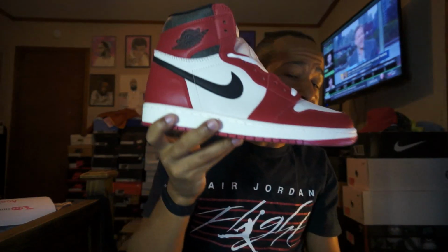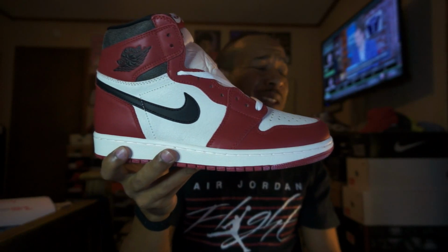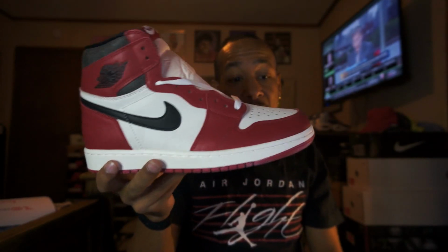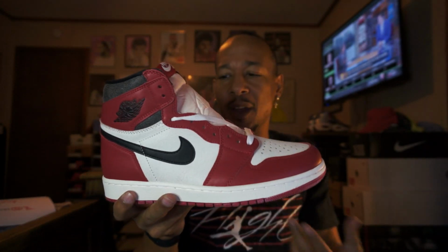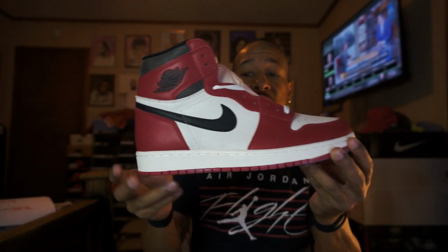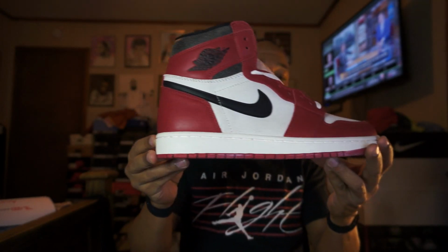Yo, these right here, sneaker of the year. And I'm about to say something. I don't know if this will be blasphemous or not. These are shitting on the trophy rooms. These are 20 times better than the trophy rooms, man. I really thought trophy rooms was trash. I think these gonna go for a grip, but I think at the end of the day, trophy room is probably gonna be worth more than what these will be because they are more rare. But these are way better than trophy rooms to me. Trophy rooms trash. I don't like trophy rooms.